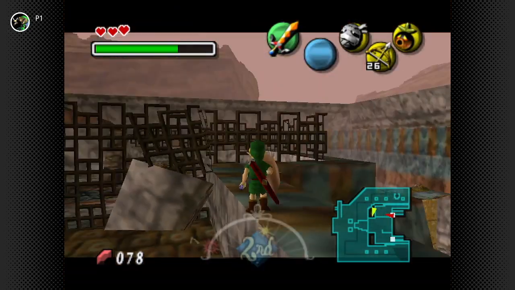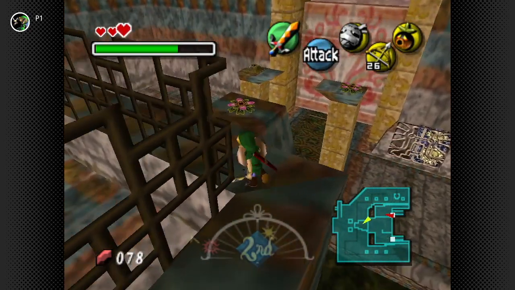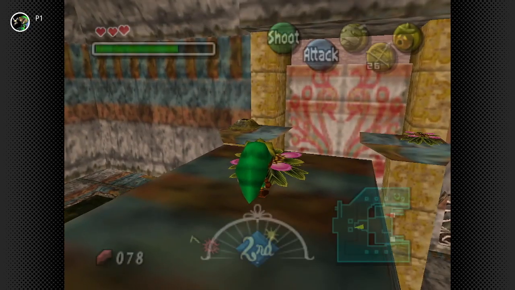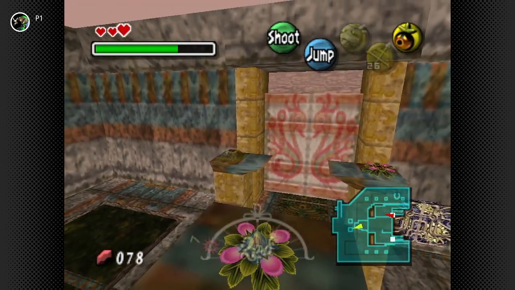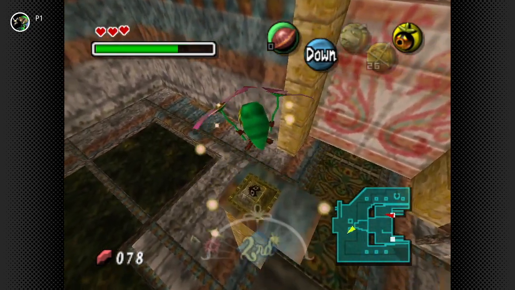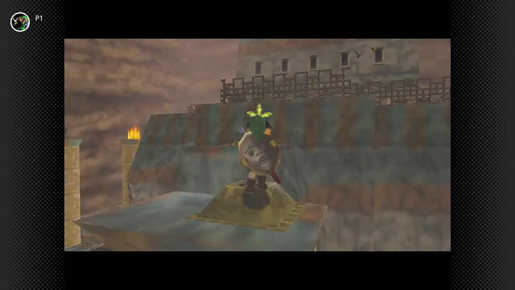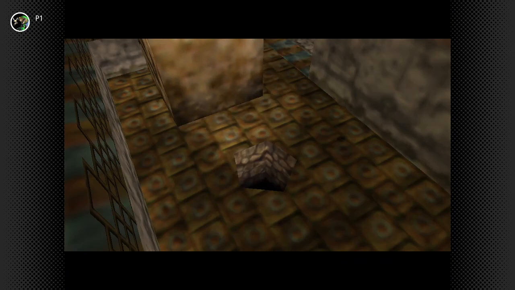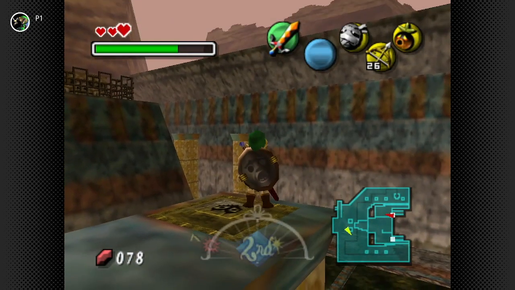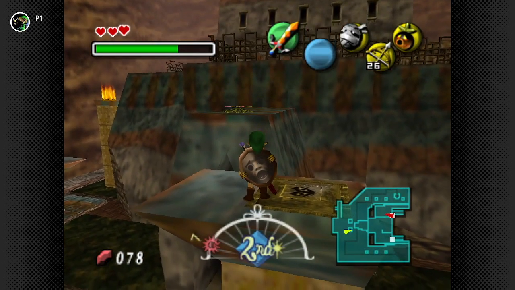Alright, next up we want to go to this outer ledge, and then drop down to find another Deku Flower. And from here, we want to fly over to this switch. Moving that block will shine a light on a different part of the castle, so let's head back inside.